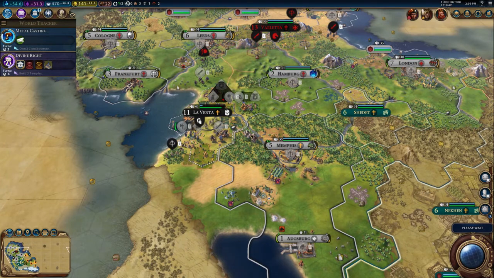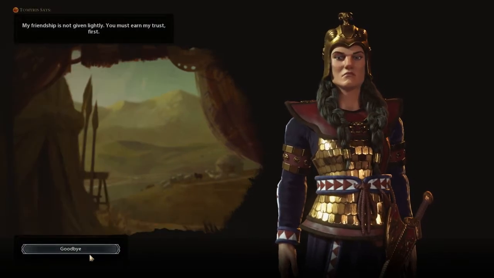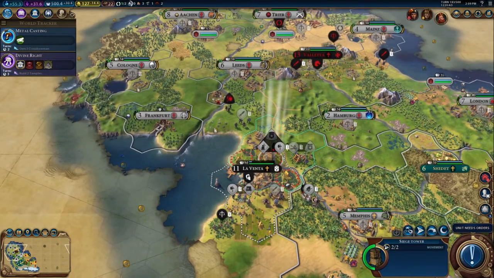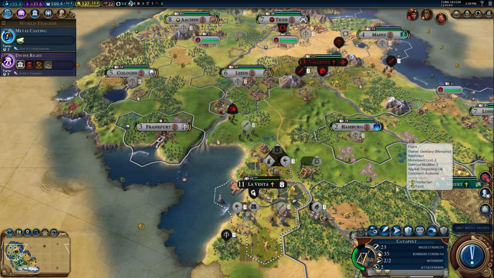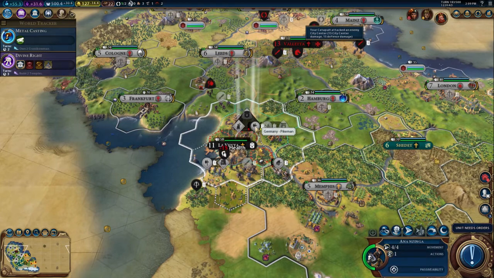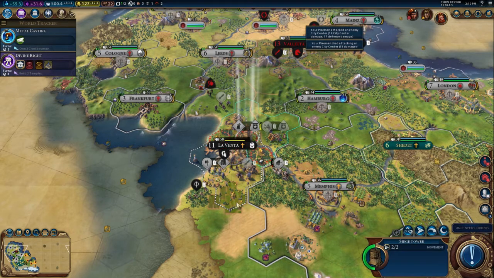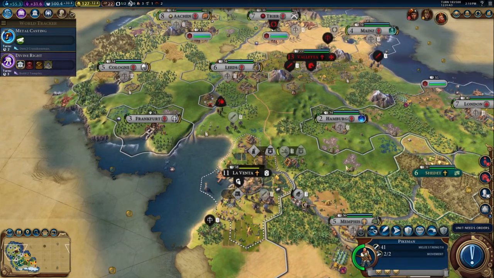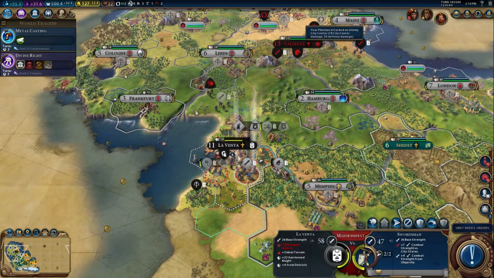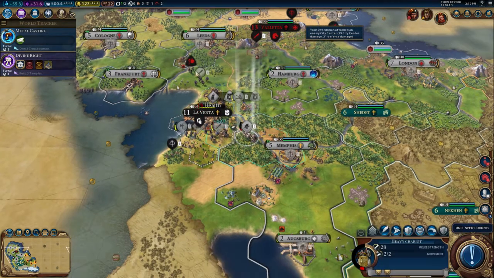Oh, friendship with Tomiris has expired, and unfortunately she doesn't like us very much. Yeah, fair enough. Right. Let's just batter the walls a bit more. Lost our unit, which is unfortunate. Perhaps I should have been a bit more careful. I'm just that keen to take this city. Too keen, maybe.